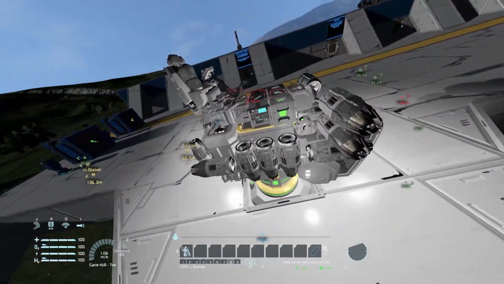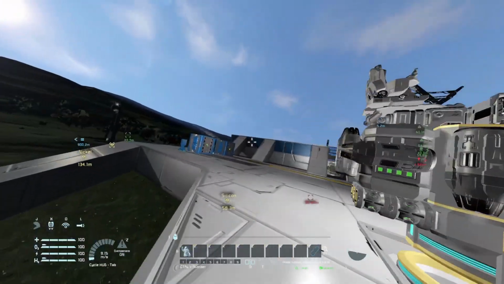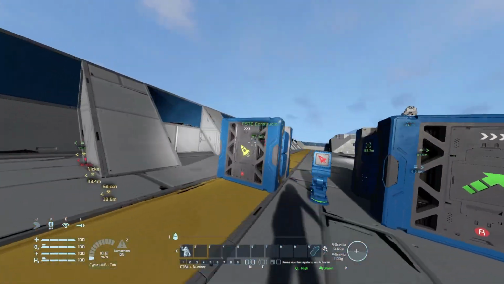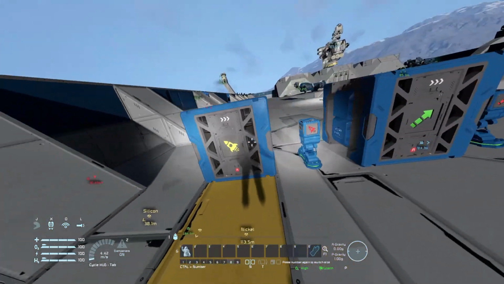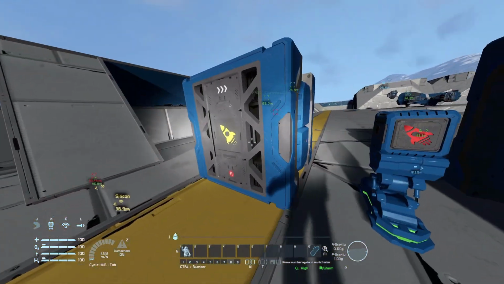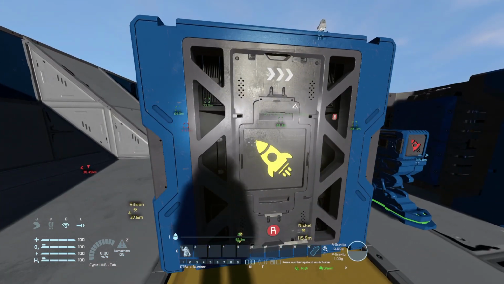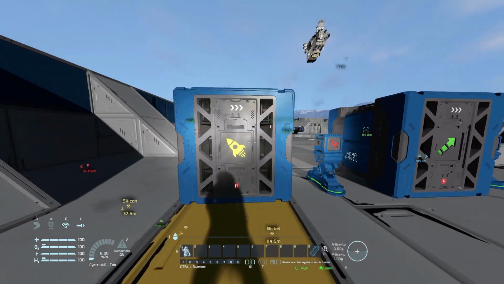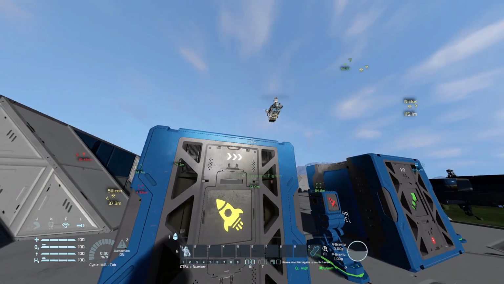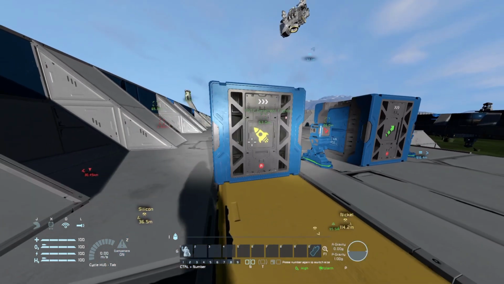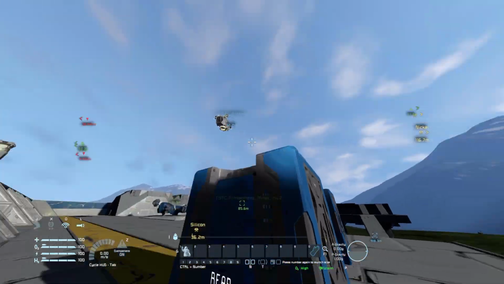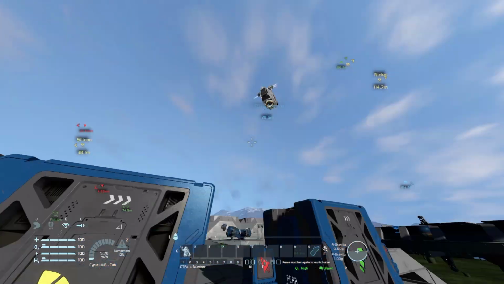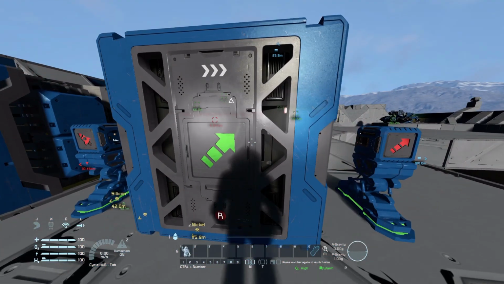Now, how was I able to do that? Well, first, let me discuss what these things do in the first place. Now, this is the AI flight controller. This is going to be the bread and butter of any sort of drone that you would like to use with these things.